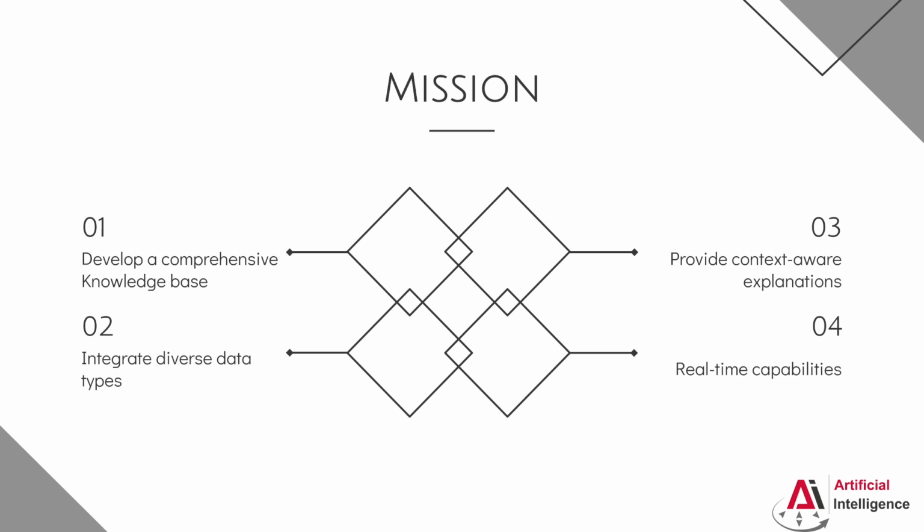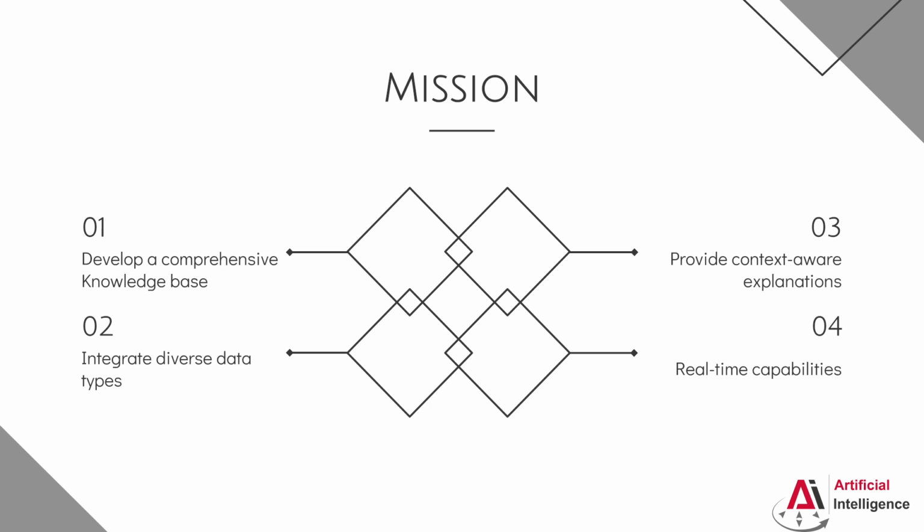This knowledge base is supposed to be able to integrate diverse data types. For example, you have data coming from the RGB camera, you have data coming from the LiDAR sensors and all other sensors on board the robot. And we want to be able to integrate all of these data types together in one place in the knowledge base.